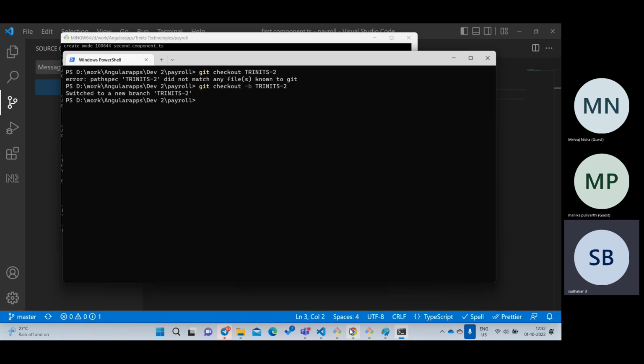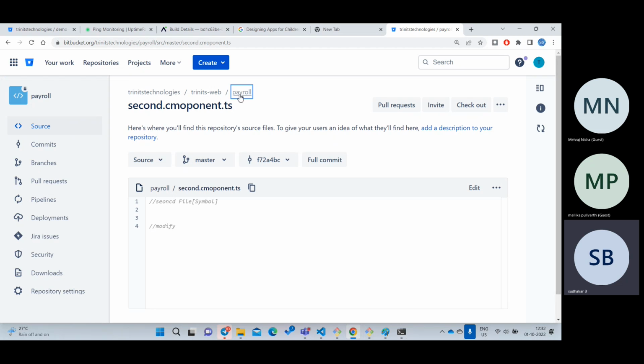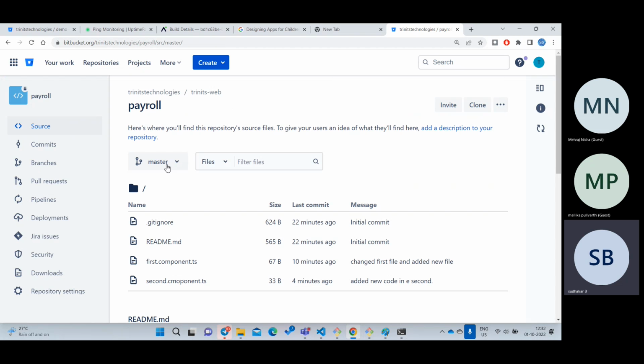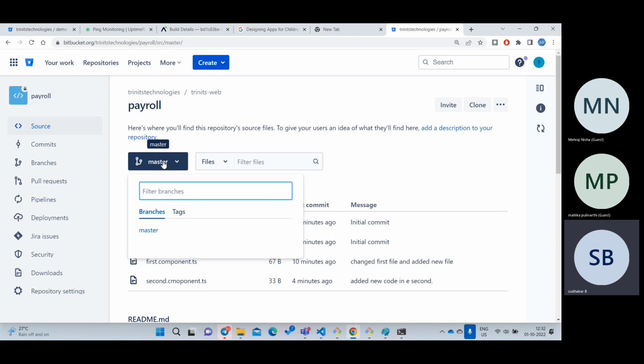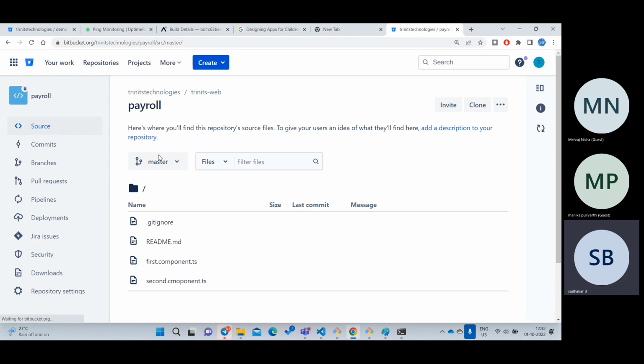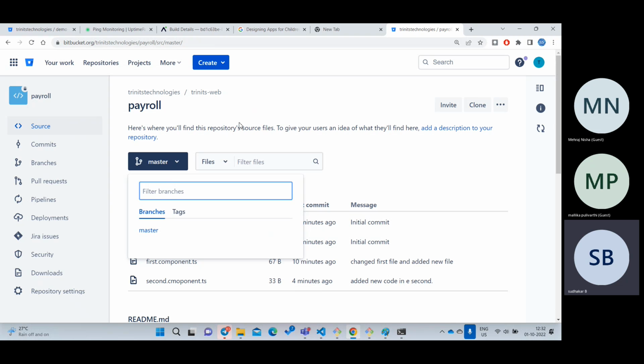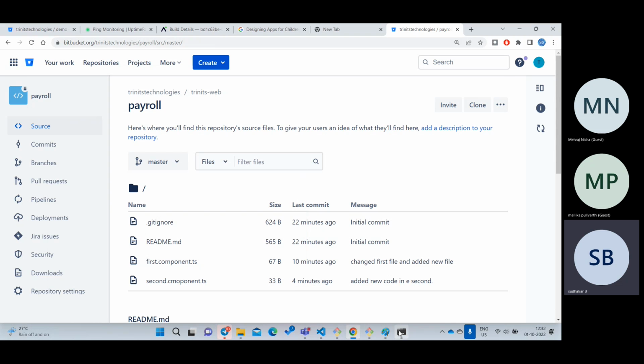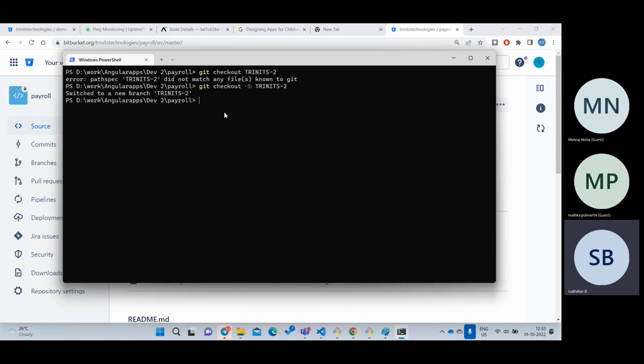But if you go to Git by default, just go to my project. Here there is only one branch, master only, right? Let us reload the project. There will be only one branch here, and everybody is working on that branch. Now this developer has created a new branch. You want to push these changes, then only it will come there.